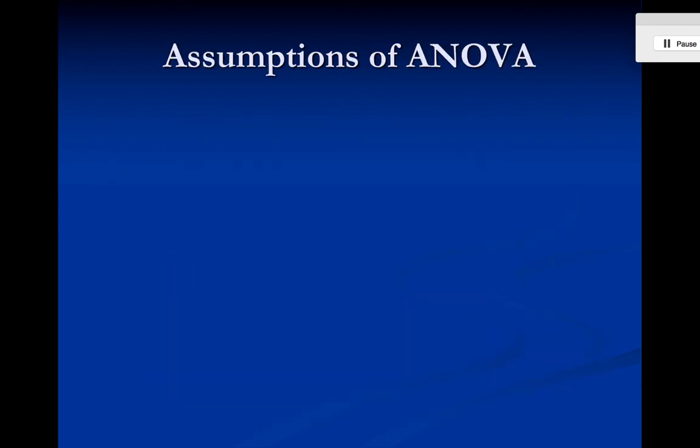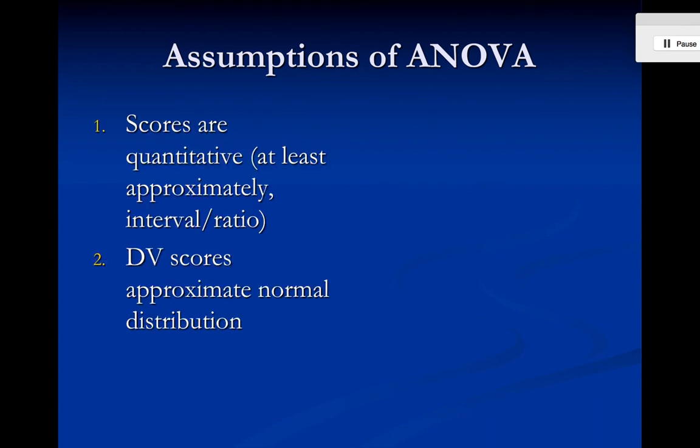So now, what are the assumptions associated with our ANOVA? Just as we had with our t-test, that we had specific assumptions associated with our statistical test, what are the assumptions associated with ANOVA? The assumptions associated with ANOVA are the following. Number one, we have scores that are quantitative in nature. So in other words, we have to have numbers as my dependent variables. I have to have interval or ratio scale data that I'm going to test my individuals on. So I need to collect numbers. I can't have narrative responses. I cannot have qualitative data.